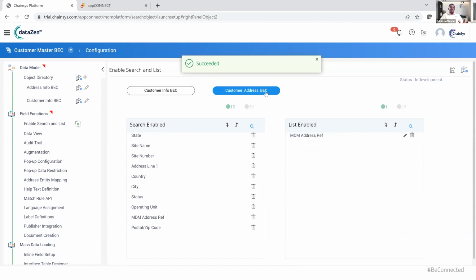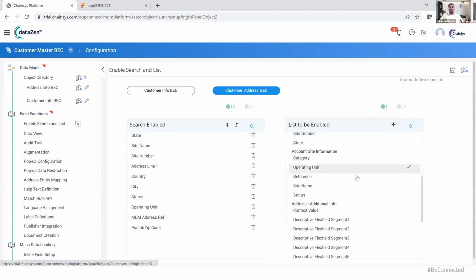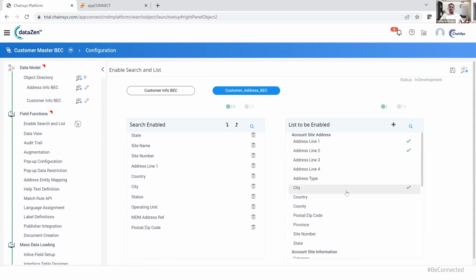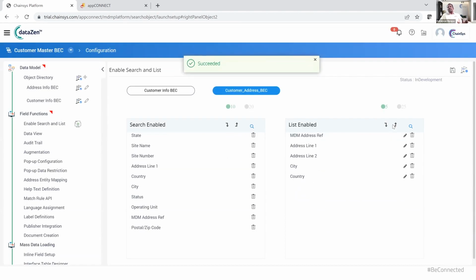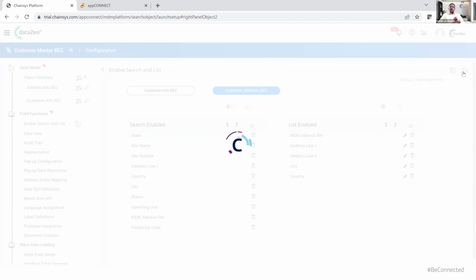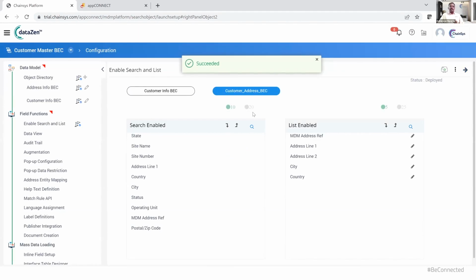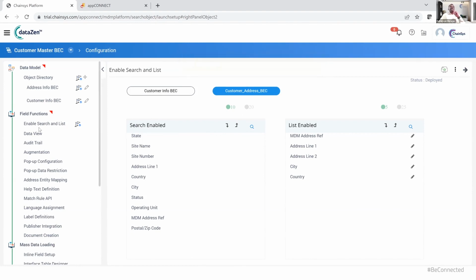Let's take a look at the address. Address, everything is there. I'm going to add additional fields here to the address: address 1, city, country. Maybe we can add any at any time. That much flexibility we can configure. When we do configuration for business demand, say I want these fields to be enabled, this is the one place we can come and enable them. The search page will be ready. Just simply press deploy. Done. So step 3 is also done: the search and list page is ready for both objects.